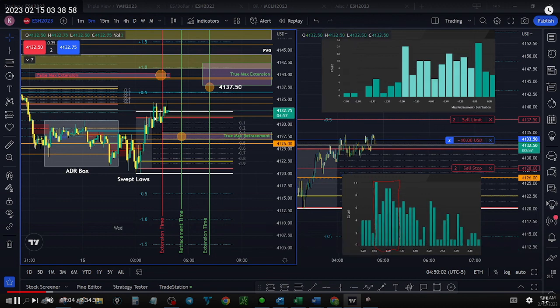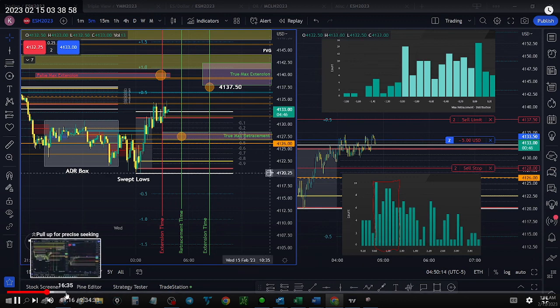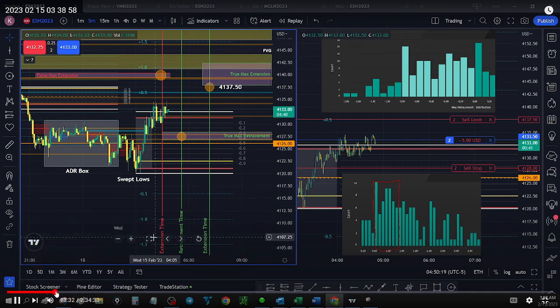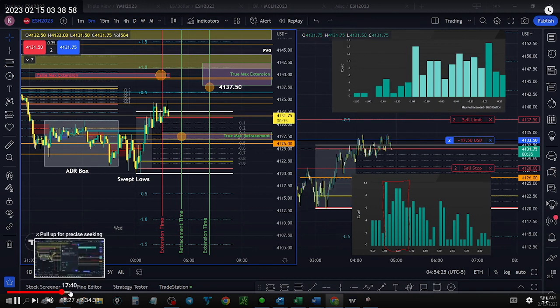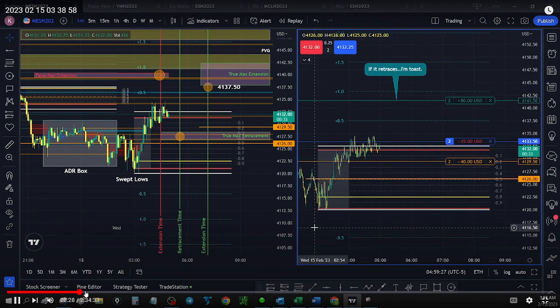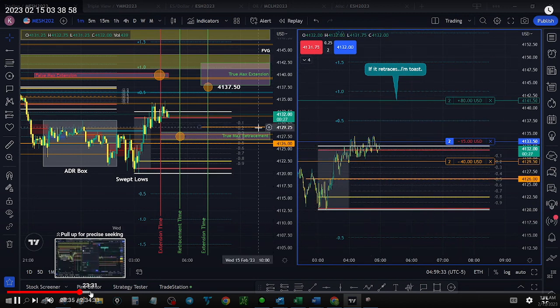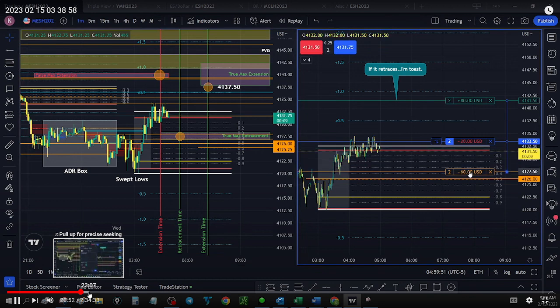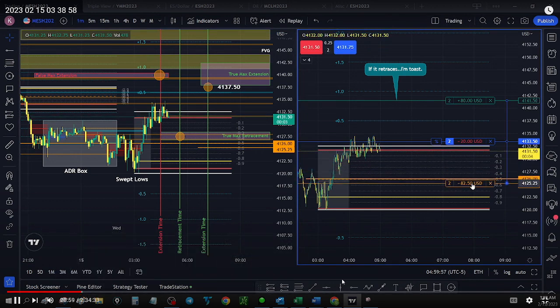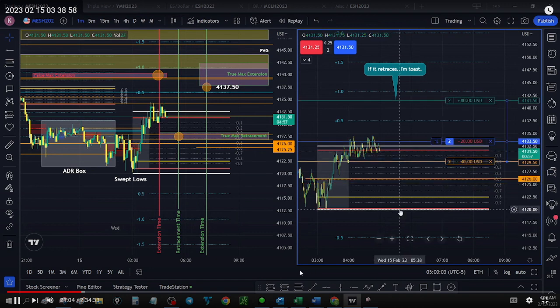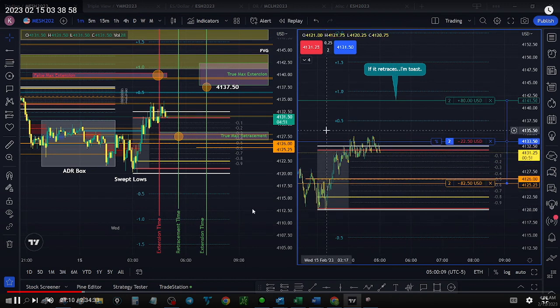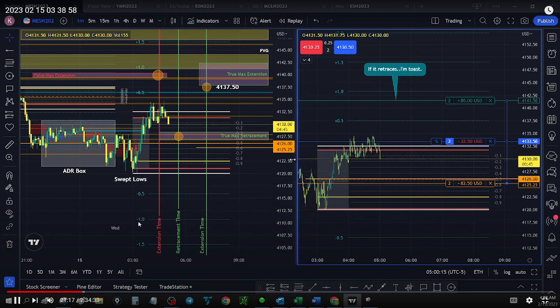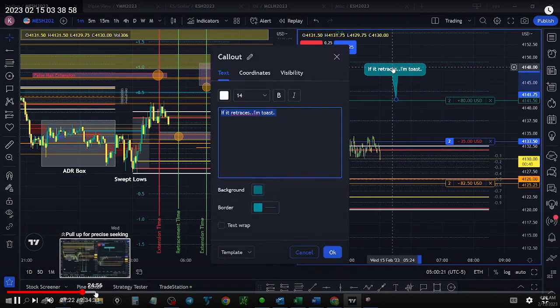Okay, so not much happens from right here. I'm going to skip ahead a little bit just to save some time. Like I said, you can keep your eye on this left side over here. And as I fast forward, this is all legit. I'm going to try to get to where price comes down a little bit. I'm still adding lines and moving stuff around a little bit. Yeah, I'm trying to make both boxes look the same because I don't have my stop loss on the left side, so I'm moving stuff around a little bit. Okay, I'm going to fast forward a little bit.